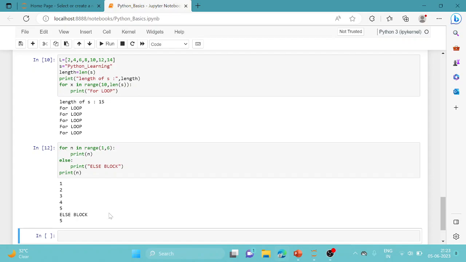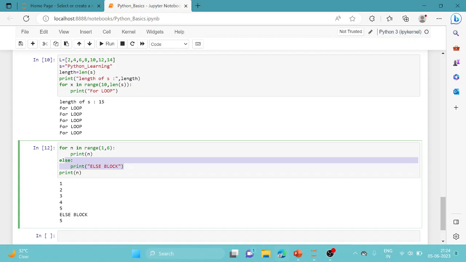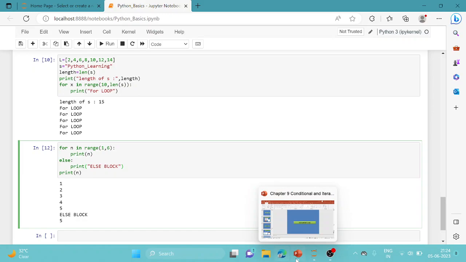So whenever the loop finishes, it will run the else block. This is optional actually. Whenever we need this else along with a for loop, in some particular cases of programming, we can use this. So this is a general example or general syntax of the else block along with a for loop that I have shown you.